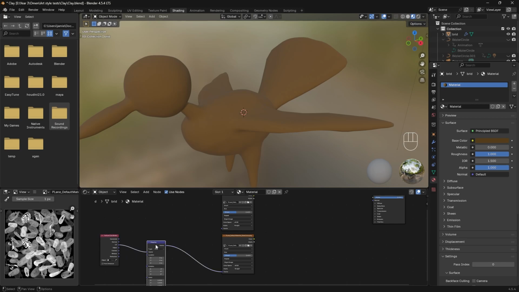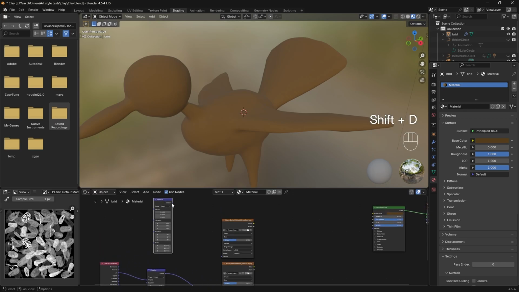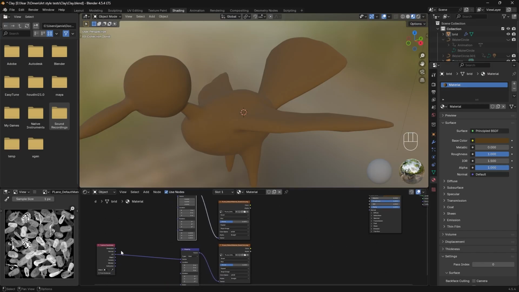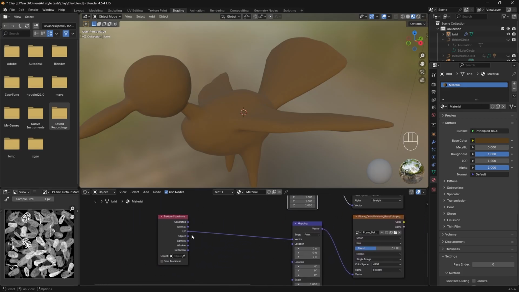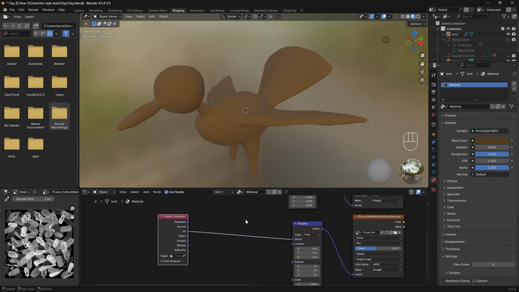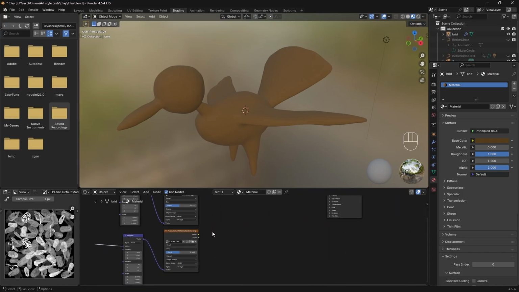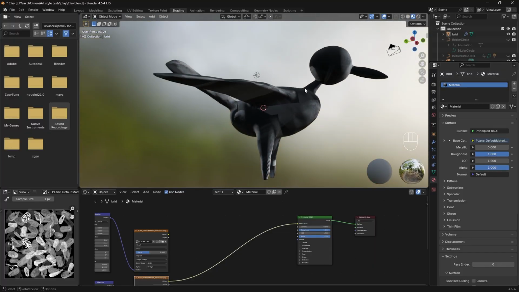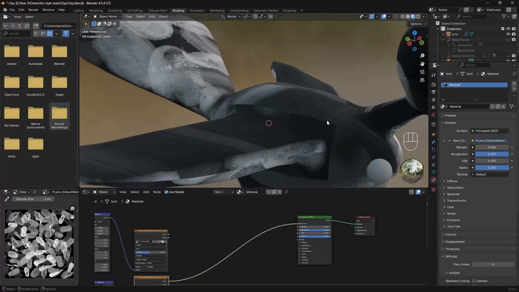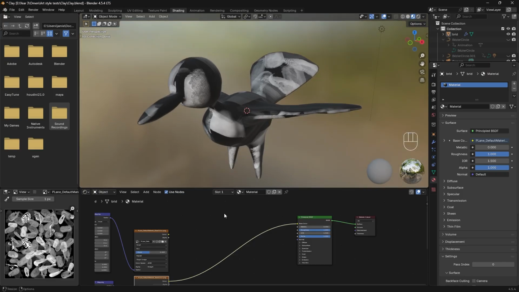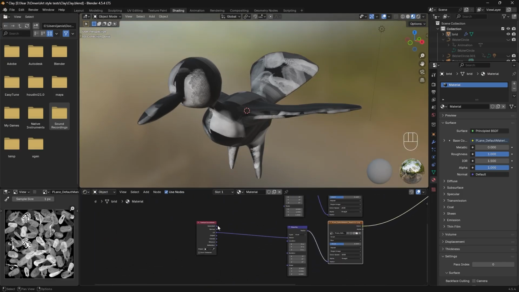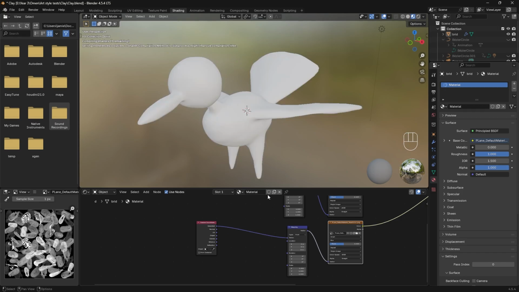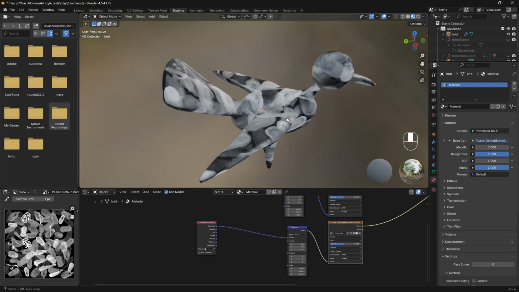What we'll do is we'll just duplicate this mapping node, plug it into the second version of our texture here, and instead of mapping it out on the UV, because what this will do is just place the textures along the UV as we've unwrapped it, but that gives us these awkward lines which we don't want. So instead, we're just going to go generated, and it'll just project it over the whole mesh.